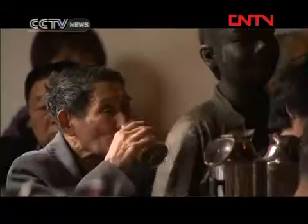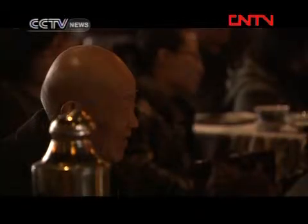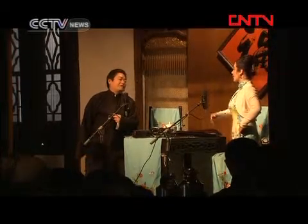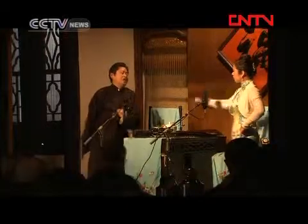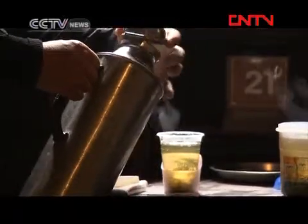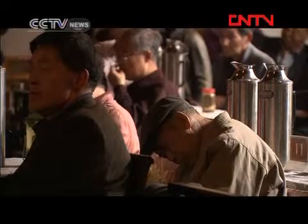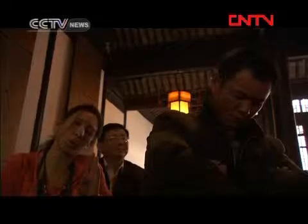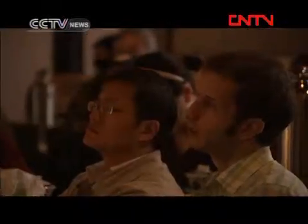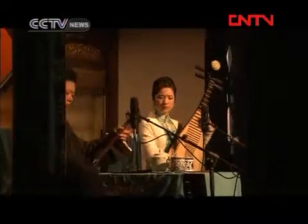The pressure is really on for these performers, with all the skills they must master, including singing, acting, and playing an instrument. And sometimes they have to work with a pretty tough crowd. For locals, watching Pingtan is like sitting in front of the telly. Lots of old people spend hours watching it, but not all of them pay much attention. Still, there's no offense meant to the performers. It might be challenging for foreigners to sit through the entirety, but it's one of the best ways of understanding what makes the locals tick.